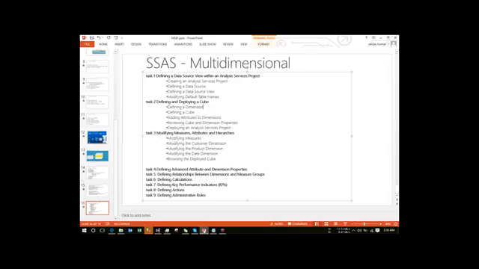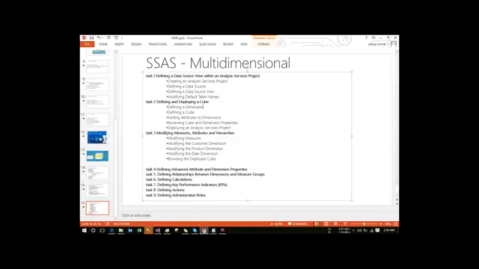One more thing. In the same organization, do they have a cube with multidimensional and another cube with tabular mode? Yes, you can have that. What we cannot have is two cubes with two different modes on the same server.